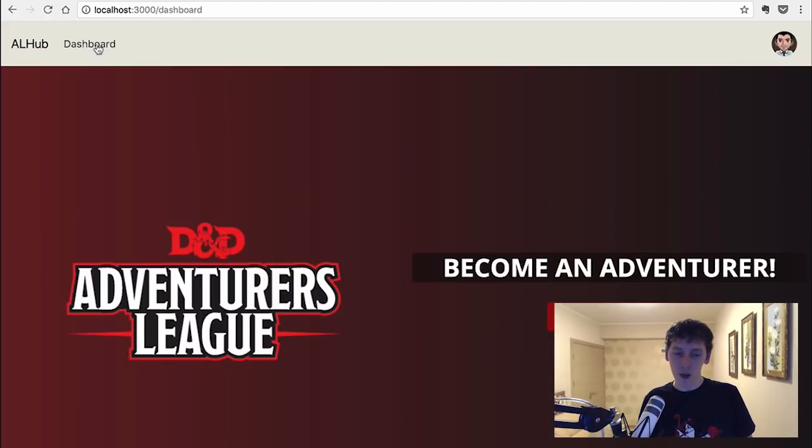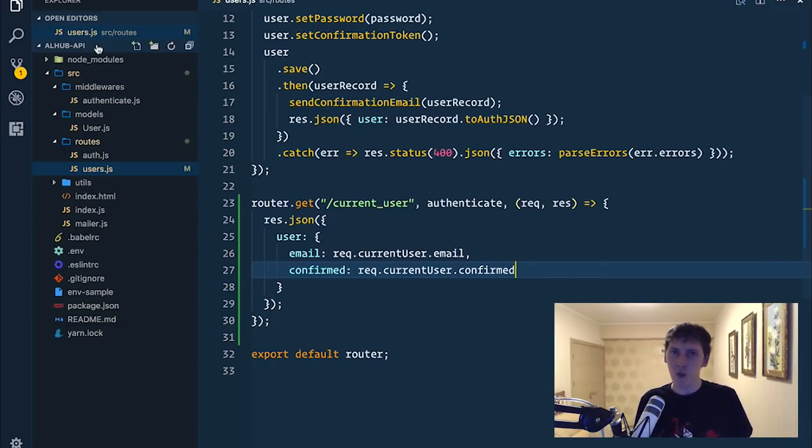That's good, but now I think we have another problem. Yeah, we can't go to the dashboard. That's because right now I actually removed the token from the Redux, and basically we do not need to have it there. We do not do anything with this token on the client side, except that we just make sure that it is there and we include it into all the requests.